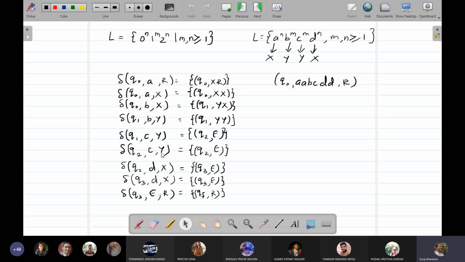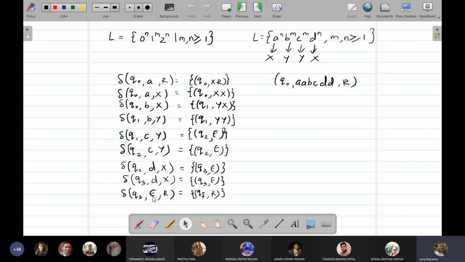Q2 when we get C, stack top is Y, we stay in the same state Q2 and pop the stack top element out of the stack. Q2 when we get D, stack top is X, we change the state first, so we go to Q3 and remove the stack top element, which will be X. Q3, input is D, stack top is X. We stay in the same state Q3 and remove the stack top element.